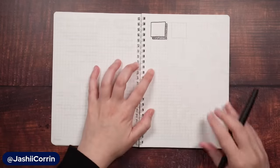Trust me here. Okay. So when we're drawing these little lines in, we're going to make the lines all the same direction. They're all going to be parallel to each other like we had up here. So they're all going to be in the same direction as each other and they're all going to be the same length, and it's not going to be very long. In order to do this, I am going to tilt my journal so that the direction of the line is essentially straight up and down for me. Makes it a little easier. So I've decided this is going to be the direction. You do not have to tilt your notebook. I just find it easier.